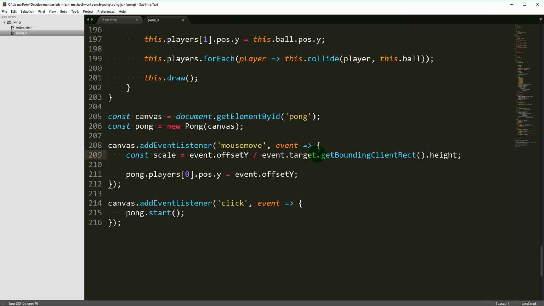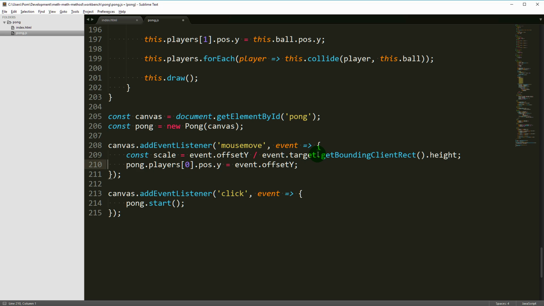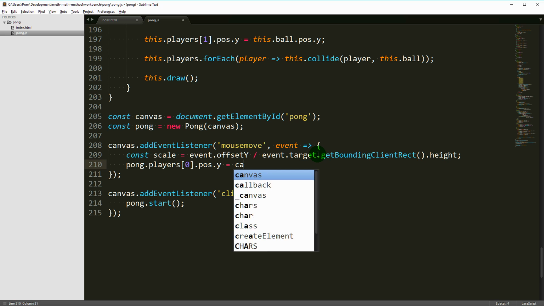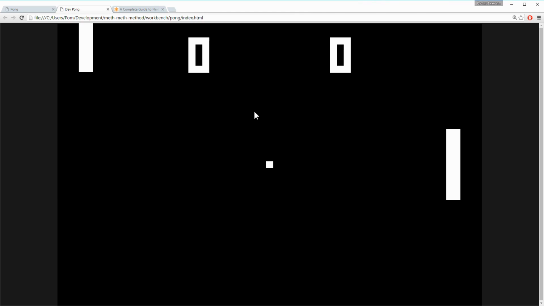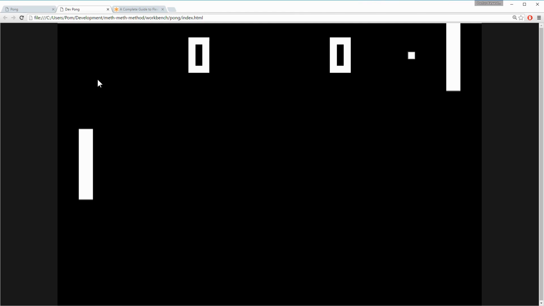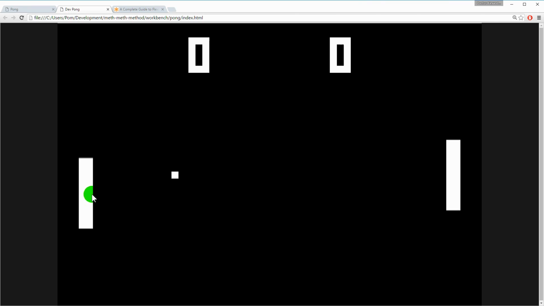So now we have a scale factor here, and we need to multiply it with the canvas height, I think. Canvas.height times scale. There we go. Now we follow the mouse pointer, nice and dandy.